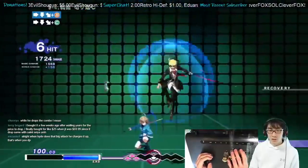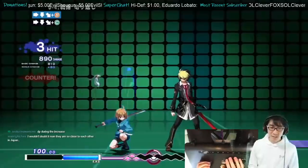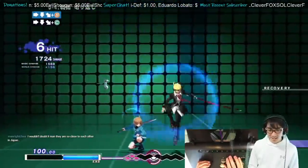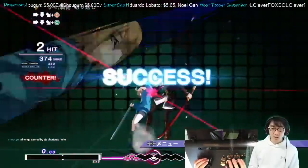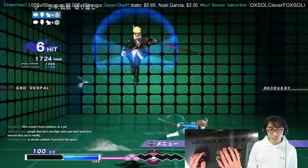After the first few hits. The only thing is there's no DP shortcuts in this game. It's making this really frustrating. I can do it, but I'm just not used to it. I like this tutorial. Makes you feel like you've done something really clever. Yeah, I was massively carried by my DP shortcuts.